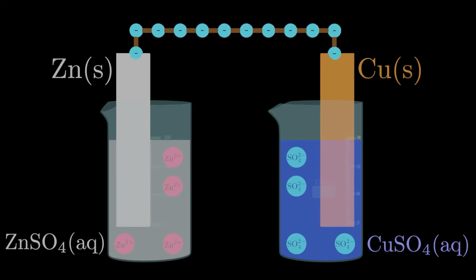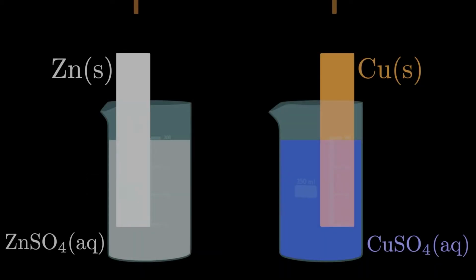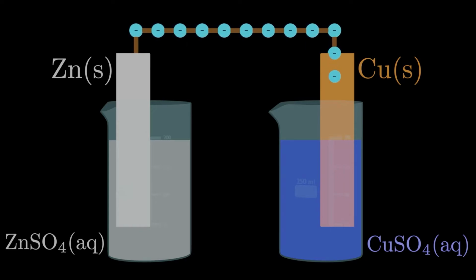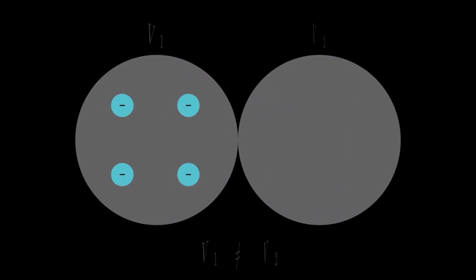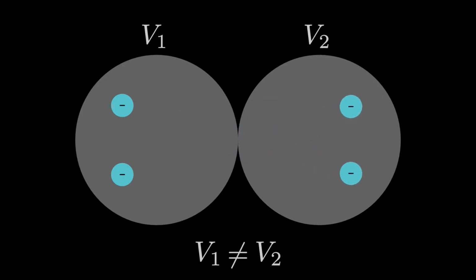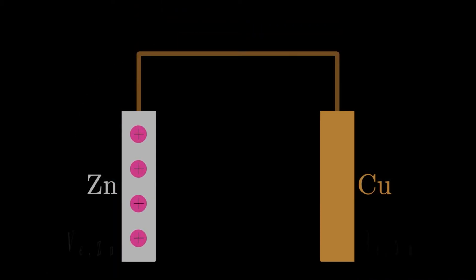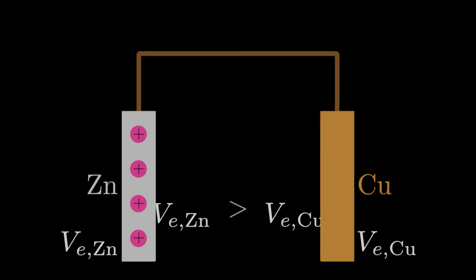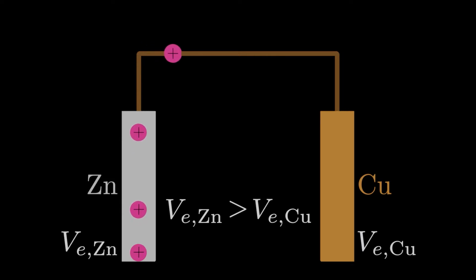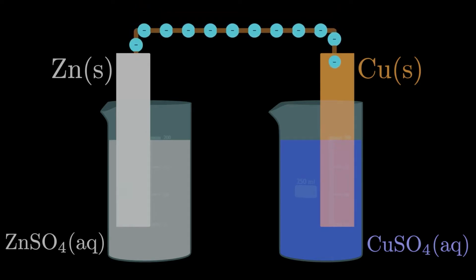Now let's consider everything we know up to this point. Zinc and copper are two highly conductive materials, and now we've connected them with conducting wire. So what do we know about connecting two conductors, either by touching them together or connecting them with conducting wire? The two conducting pieces of metal now allow charge to move until the entire conductor combination is at the same electric potential everywhere. But there has to be something else going on here, because we started out with electrically neutral pieces of metal, so if they're neutral, they have to be at the same electric potential. So what's really going on here?